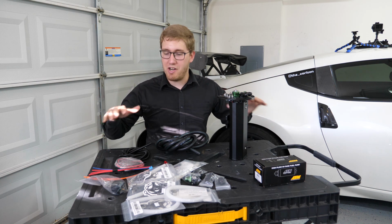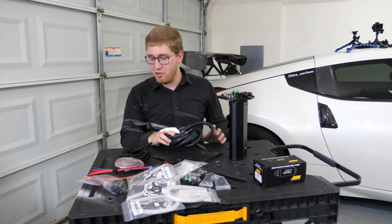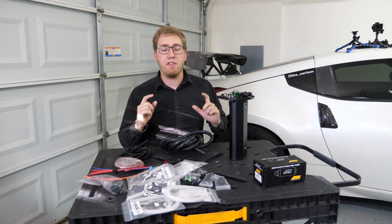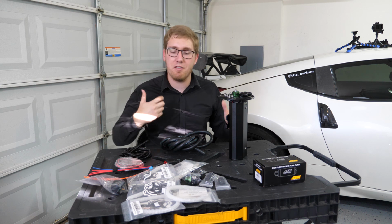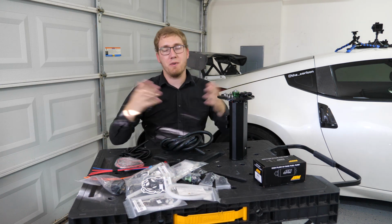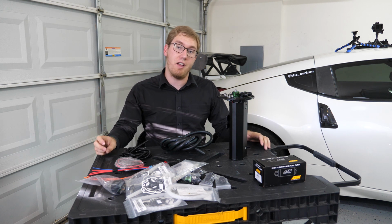So that's pretty much everything that comes with the kit. I mean, you're going to get some additional fuel hose, some wiring and things. We'll get to all of this a little bit later. First things first though, I'm going to pull the factory housing back out, and we're going to install these upgraded fuel lines just to make sure that we don't have any issues with leaking in the fuel lines themselves.